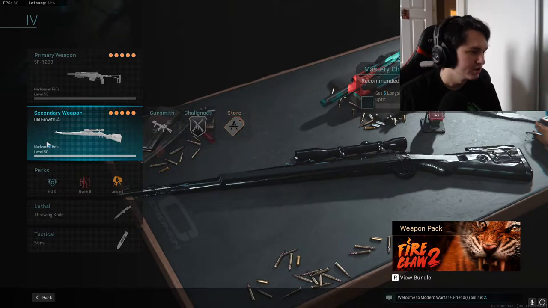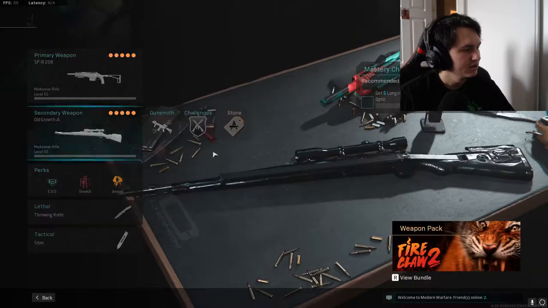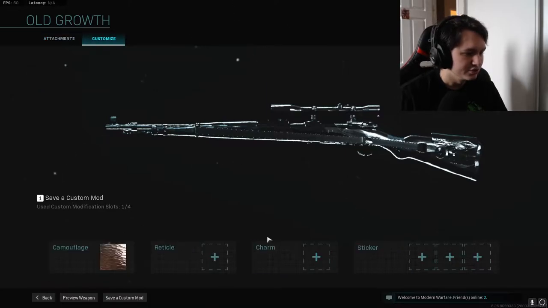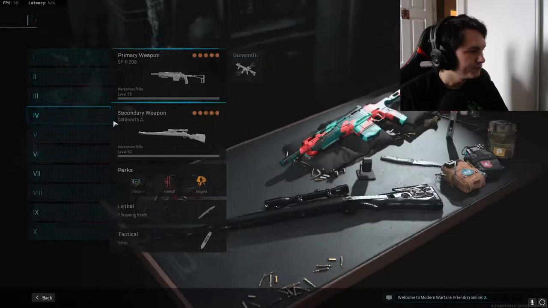I don't really run a normal secondary like a pistol or anything. I like to run around with two snipers, and I just rock the default CARR setup: Tac Laser, sniper scope, sport comb, sleight of hand, and stippled grip tape. The go-to, the old reliable CARR 98 setup, which we love.